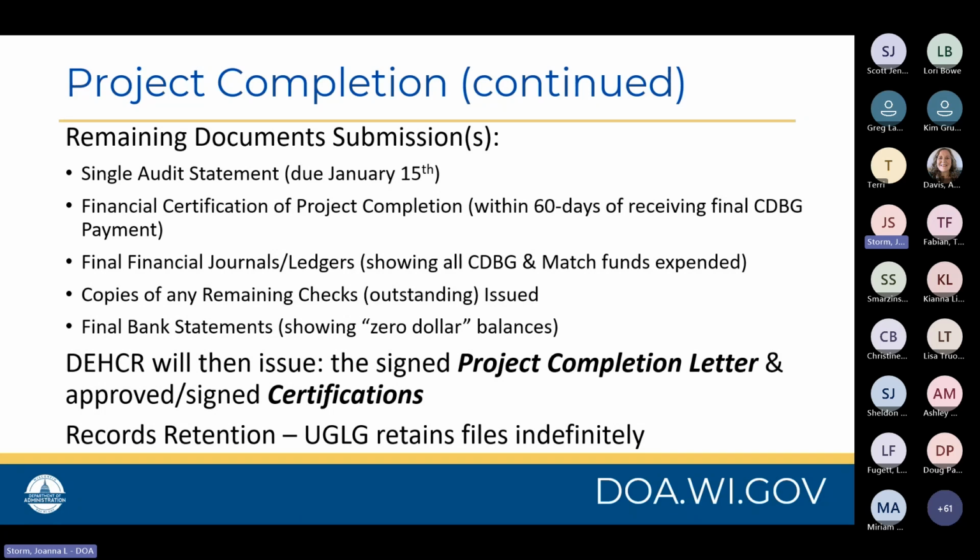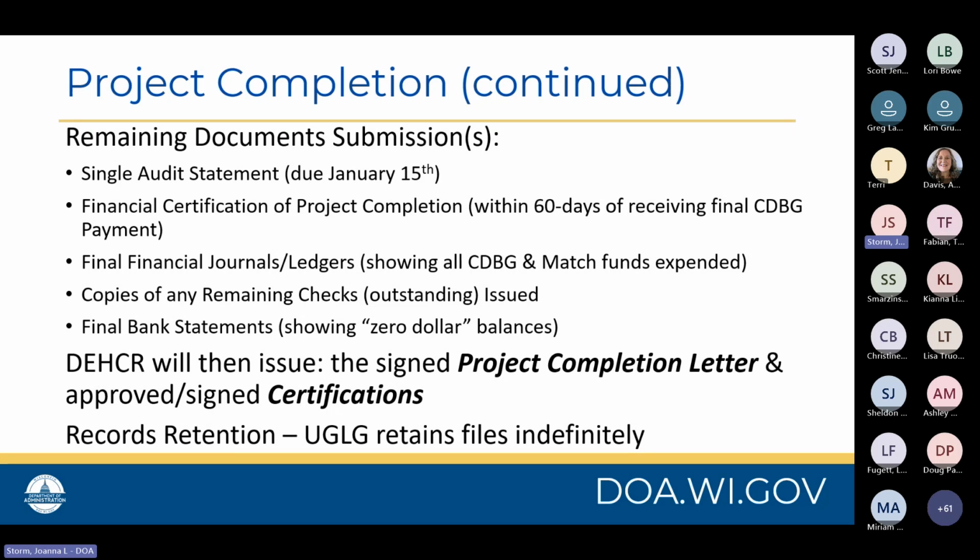And that $0 is in quotes there in the event that you are required to maintain, like, a $5 or $25 balance or something in your bank account to hold the account open. We just need you to make sure that all of the money is spent down to that hold-open threshold. So the initial $5 or $25 or whatever it may be that the community needed to put in to hold the bank account open, you can return back down to that level as long as the CDBG funds are fully expended and your match funds are fully expended. As I said, Decker will then issue a signed project completion letter along with the approved and signed certifications.